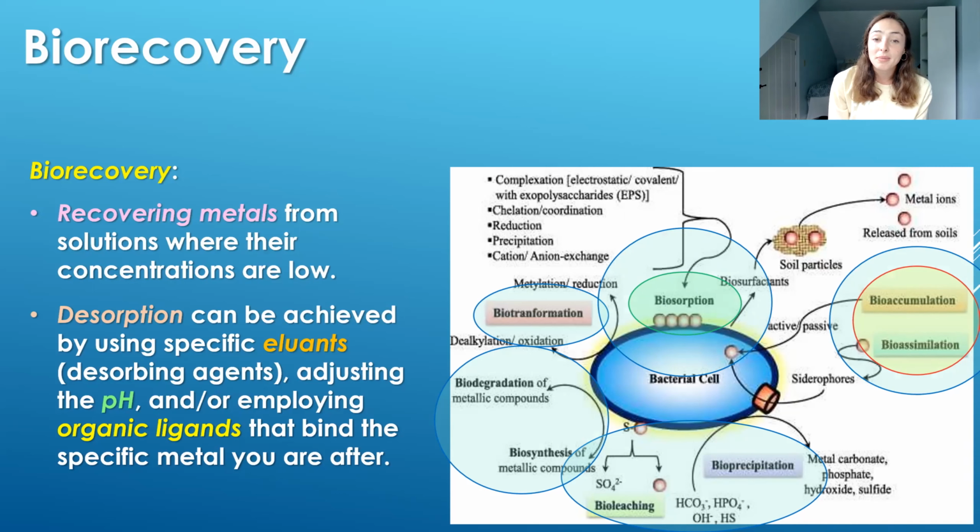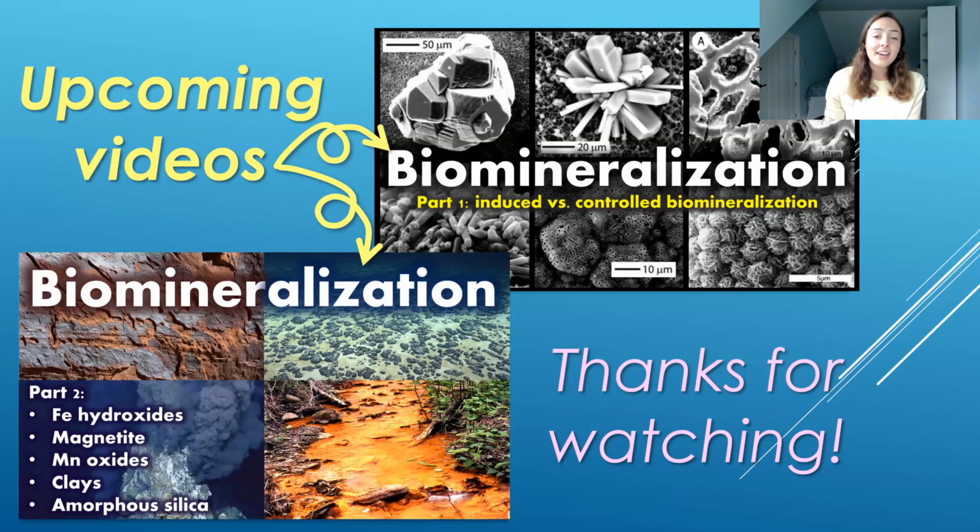talked about in the upcoming biomineralization videos. So I hope to see you guys all there when we go over the difference between induced and controlled biomineralization in the part 1 biomineralization video, and then the examples of induced biomineralization of iron hydroxide, magnetite, manganese oxides, clays, and amorphous silica in the part 2 biomineralization video, and then more examples will be to come in the part 3, 4, and 5 of these biomineralization videos.